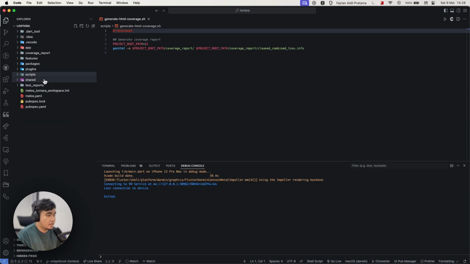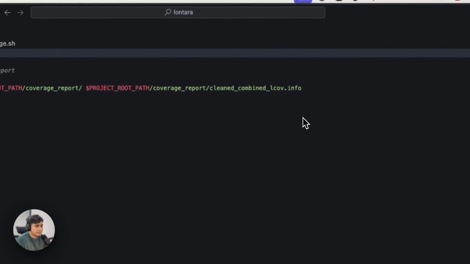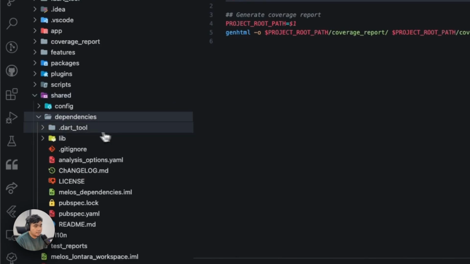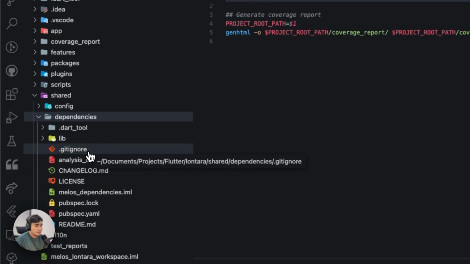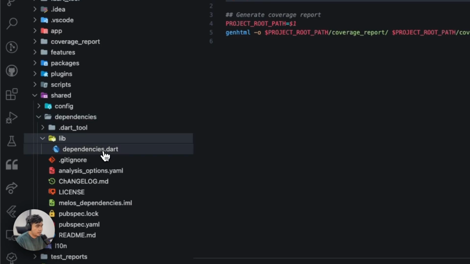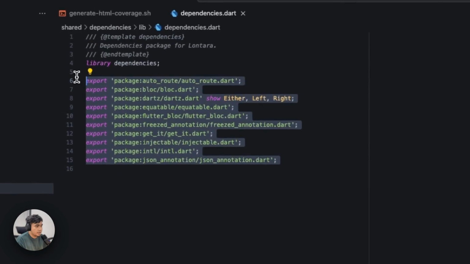Next, we transition into our shared directory. This repository houses 3 pivotal shared packages. First things first is the dependencies package, which is a consolidated collection of shared dependencies that we use across our app. This package basically just exports all of the shared packages.